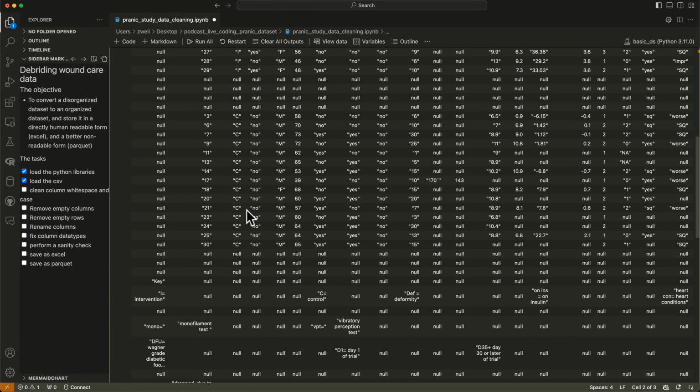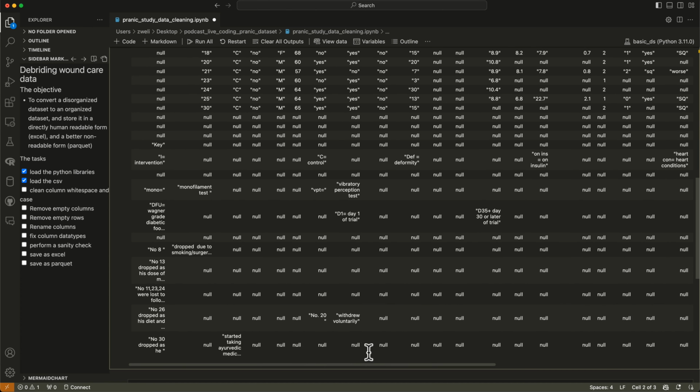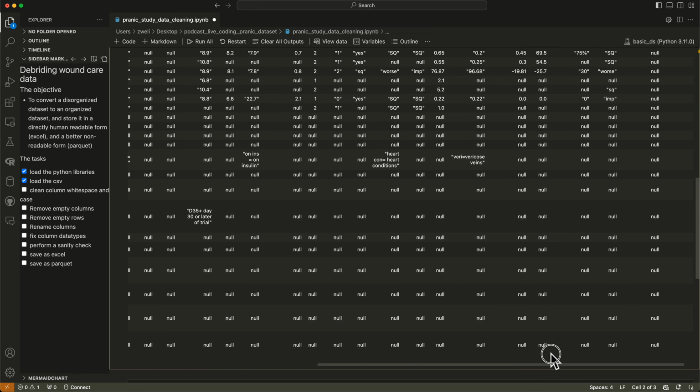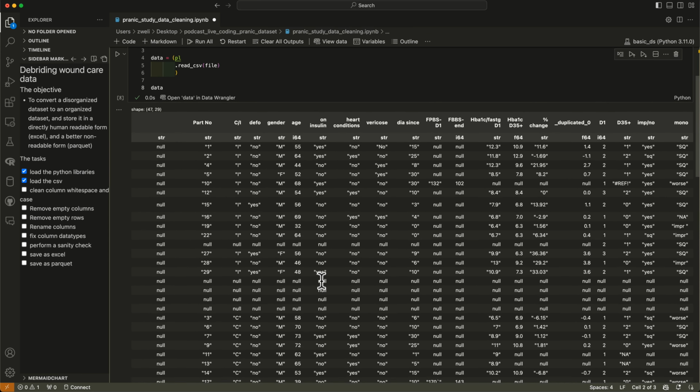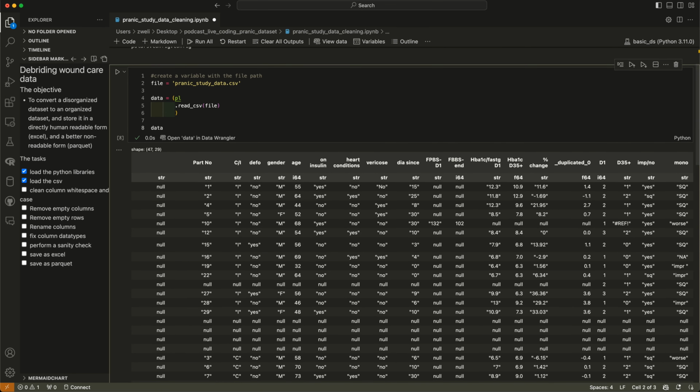So if we look at the data, it's a lot of null values, which means empty cells. And this is a little awkward to look at in this aspect ratio because of the live casting.